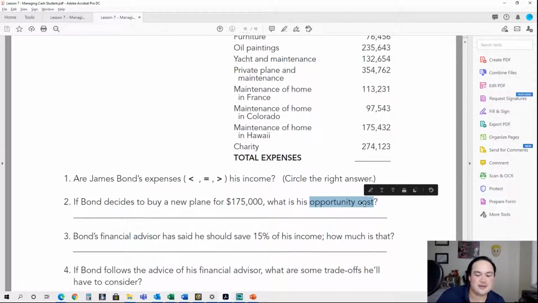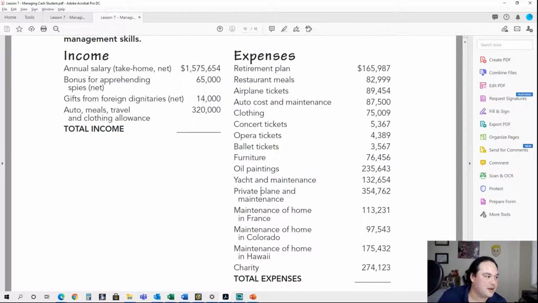Now, again, this is a really difficult topic for a middle school student. So I wouldn't make this a summative assessment for my kids. I would have that discussion with them and see how they think about that. But if they have the idea of opportunity cost down, you can start to say, well, instead of buying that plane, what's something else I could have done with that money?